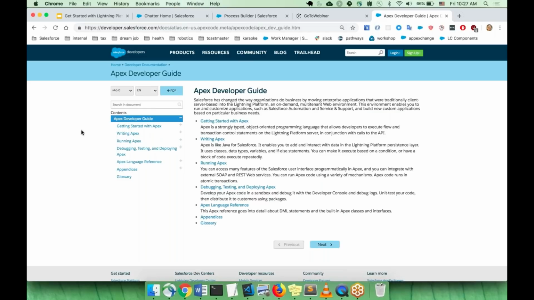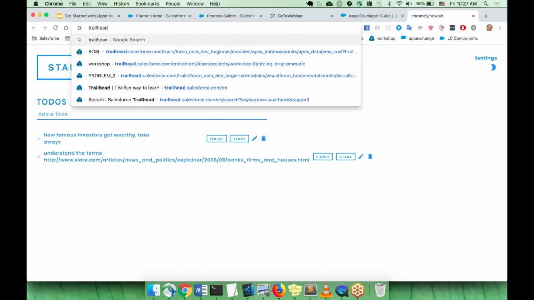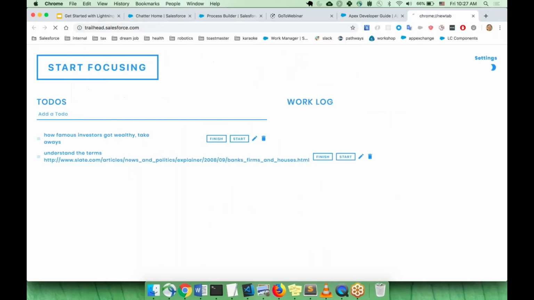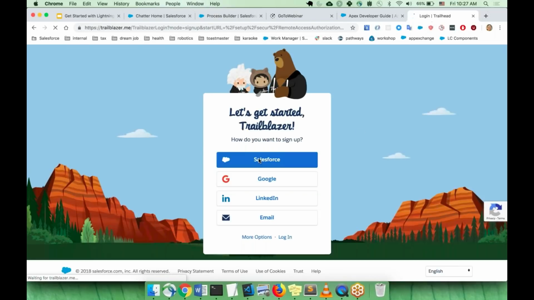Yes, so there's a question about the Salesforce test account. The easiest way, why I say Trailhead is the easiest way to get started, is because if you go to trailhead.salesforce.com and sign up, it is definitely free to sign up. And the good thing about signing up on Trailhead is that you will then get a hands-on org. That's a Trailhead org that is free for you to play with.